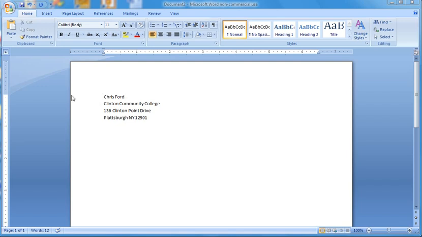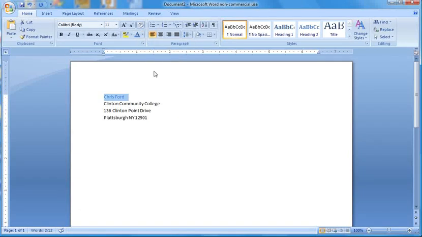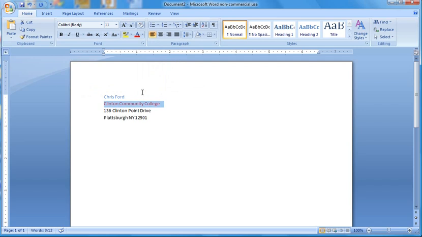To change your font color or size or the type of font you want to use is real easy. I'm just going to highlight some text here. I highlighted my name, and if I want to change the color, I could just go up here. I click on this arrow next to the A icon, which is the color palette, and I say, okay, maybe I want this in blue right now. I could move down here and change this to red. So pretty much whatever color I want, I can implement in there.